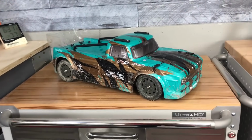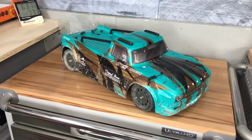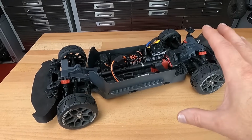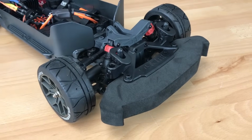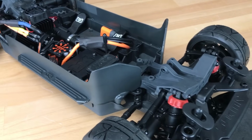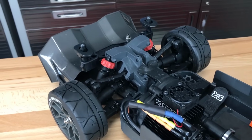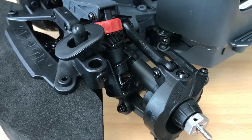So if you've seen my Infraction 4x4 video, this chassis probably looks familiar, and that's because it's pretty much the same exact thing. I'm not gonna go over every little detail, just gonna point out some of the highlights here. This is the long wheelbase chassis. They've revised the suspension on here. We've got shorter shocks, new towers, shorter arms, really bulky caster blocks and steering knuckles, same with the rear hubs, short slider universals in here.